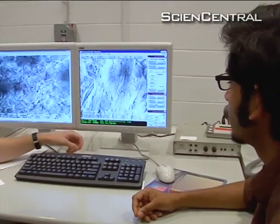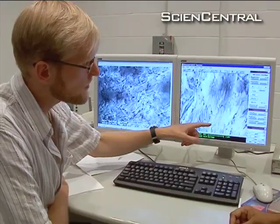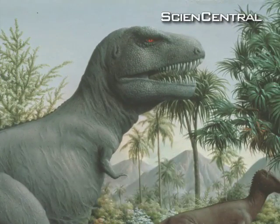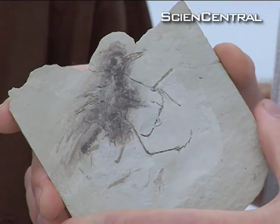The search is now on for other fossil pigments that may indicate color. This could tell us more about dinosaurs, because many dinosaurs were in fact feathered. These include many of our most well-loved dinosaurs, like Velociraptor. The dinosaur that chased the kids around the kitchen in Jurassic Park was actually fully plumaged. Changing some of our imaginings about extinct creatures to reality.